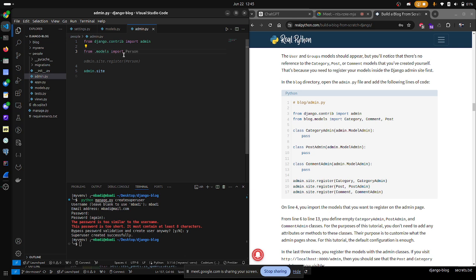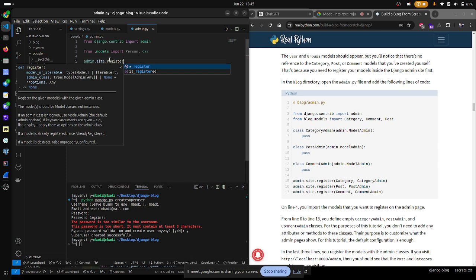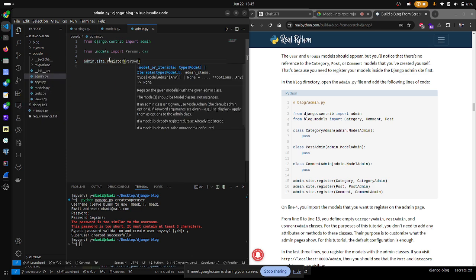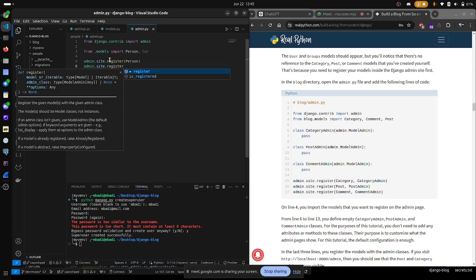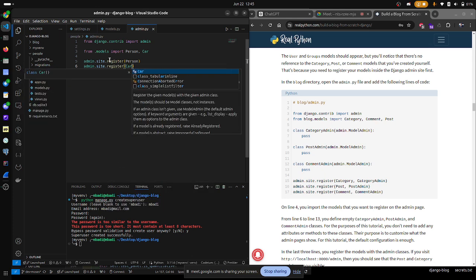So I'll say from models import person and car. Then down here I'll say admin.site.register person, and then I'll say admin.site.register, and then I say car.